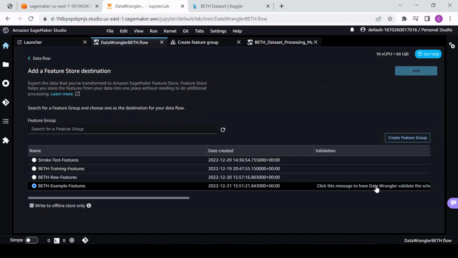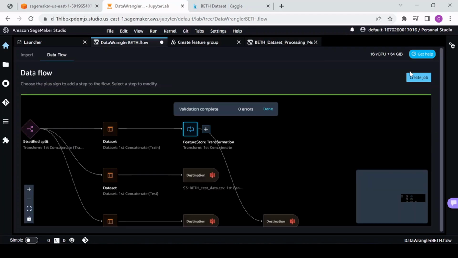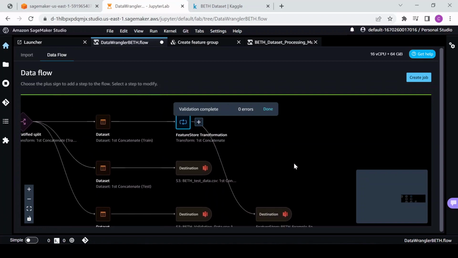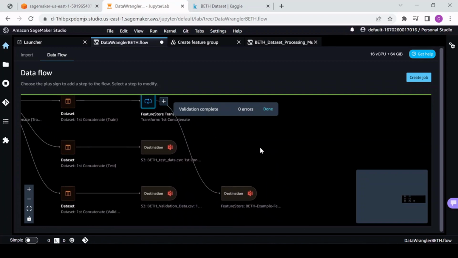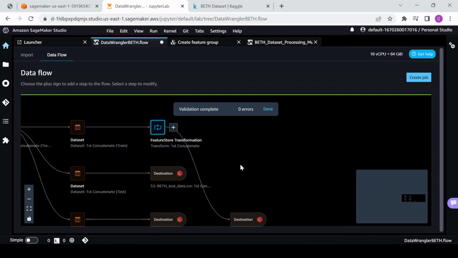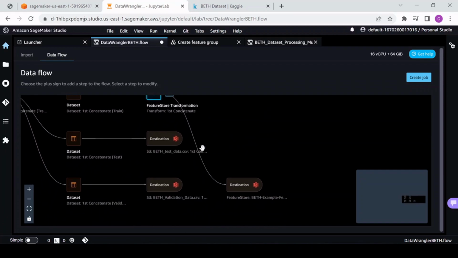This option always comes up to just validate that the data source you provided matches the schema. And that's always a good thing to do. It gives us a check mark here. That's great. And now we can add this. So now this destination will be our feature store. And I'll show how you can then query the data with Amazon Athena or AWS Athena. So this all looks good. We have three data sources or three destinations. Two of them are S3. One of them, this will also be S3, but it's being cataloged as a feature store.